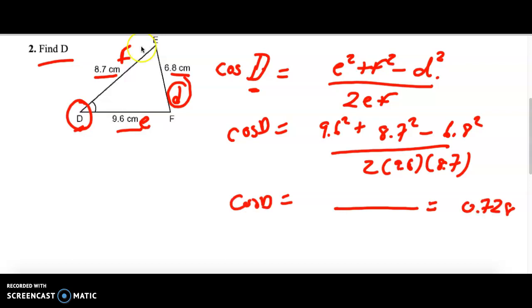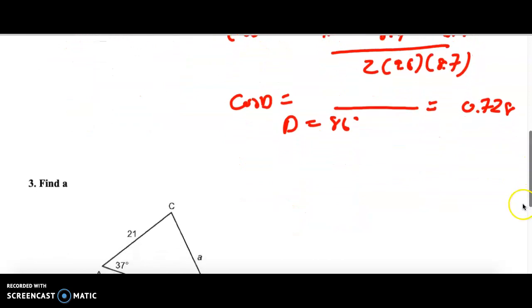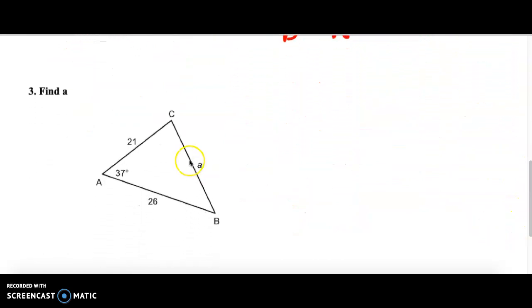So you throw the top into the calculator, you throw the bottom into the calculator. I forgot to write these down, but you get two numbers here, and when you divide them, you get 0.728. That's what cos D is. Whenever you're looking for an angle, you use the second function of the trig. So hit second function cos of 0.728, and you will find that D is equal to 86 degrees once you round, 85.8 or something like that. Within a degree is fine because of rounding issues. So that's that.